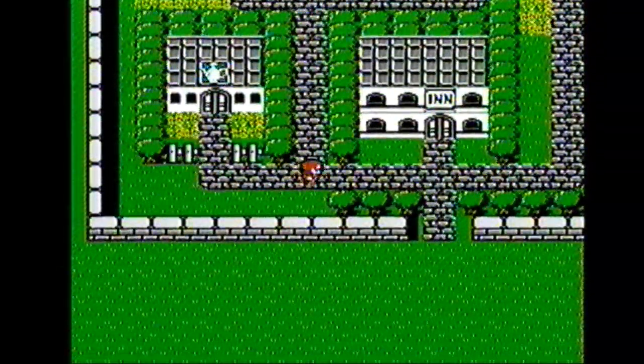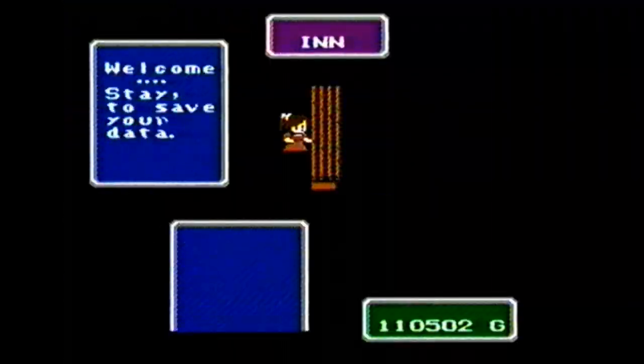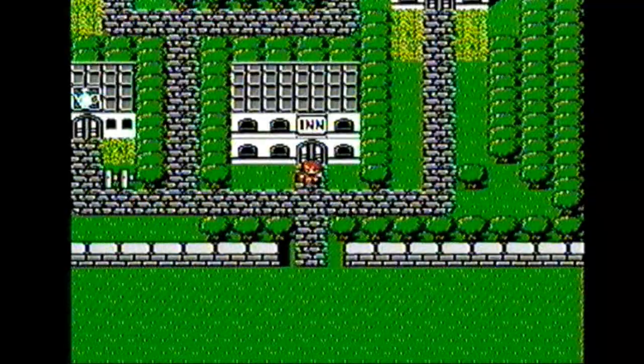I don't think I'm going to go back to Melmond or Elfland or wherever warp is sold. I think I'm just going to end the episode here. Look at how much money I have. 110,302 gold. I wish I had that much money in real life.